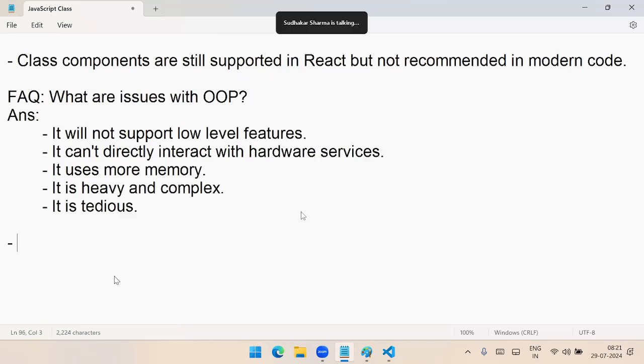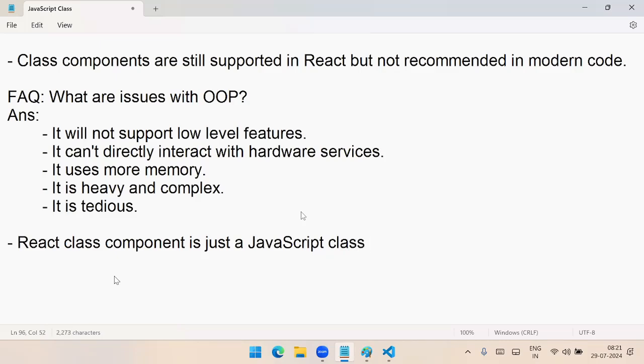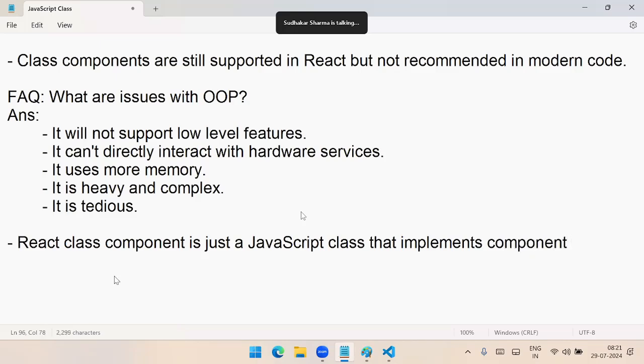Class components are not supported. So, a React class component is just a JavaScript class that implements component behavior from the base classes.